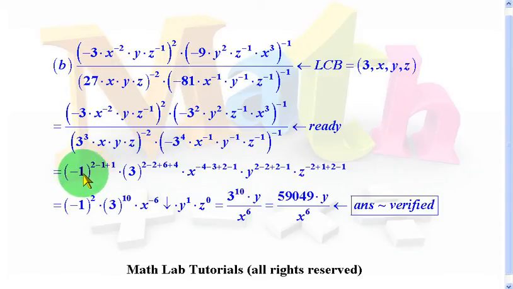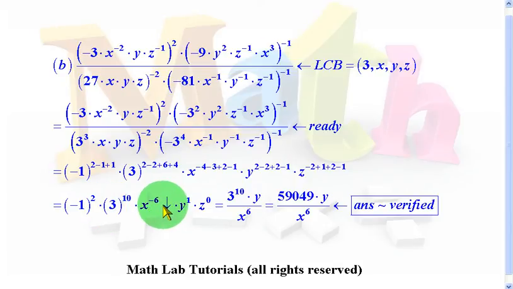When we simplify those integer strings, we get negative 1 to the power 2, and then we get 3 to the power 10, and then we get x to the power negative 6, and we get y to the power 1, and we get z to the power 0. Negative 1 to the power 2 is certainly positive, so the final result would have a plus sign in front. 3 to the power 10 we can evaluate later.